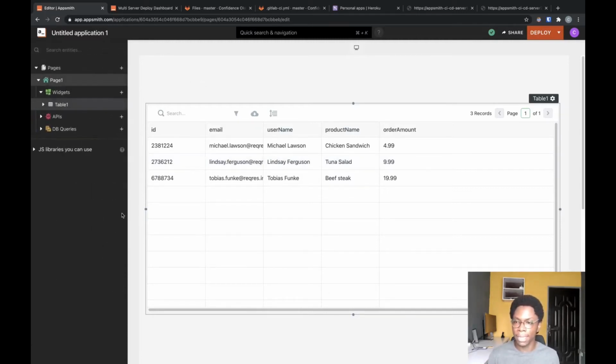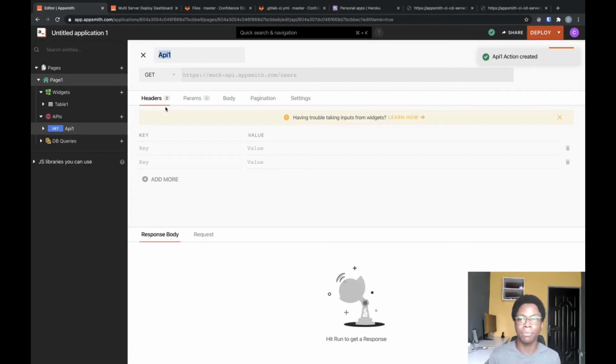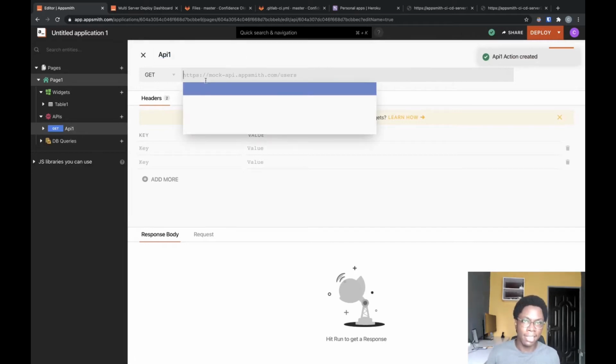So I'll need to configure an API, and for that I'll head over to the API section and create a new API. To make things a little easier, Appsmith has a feature of using API endpoints as data sources so that they can be easily reused across multiple endpoints or APIs on the app. So I'm going to create a new data source.